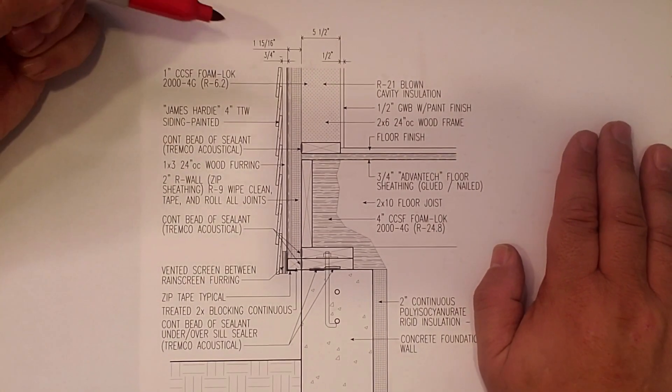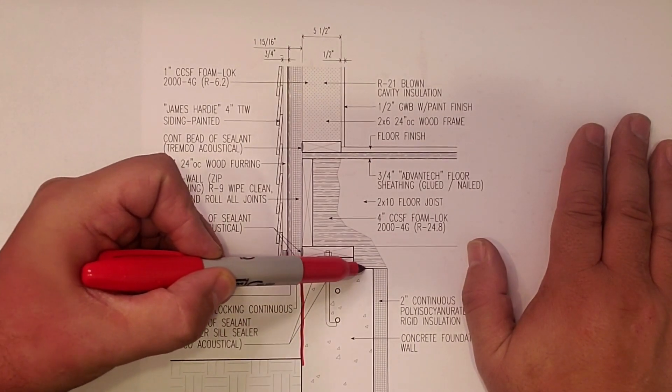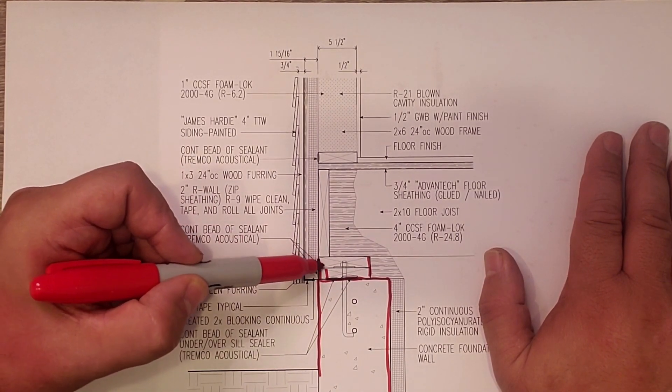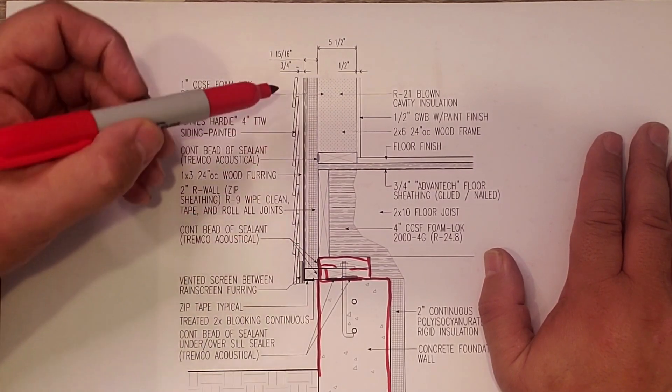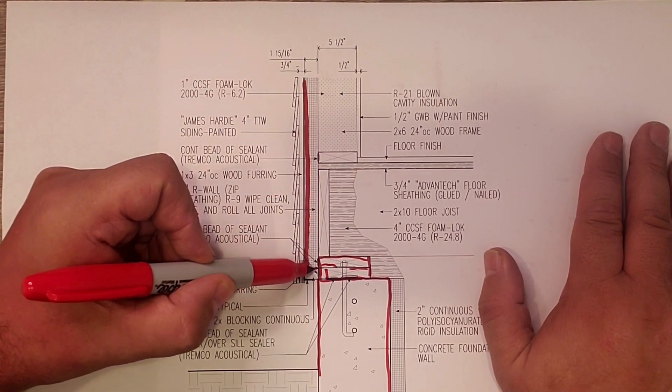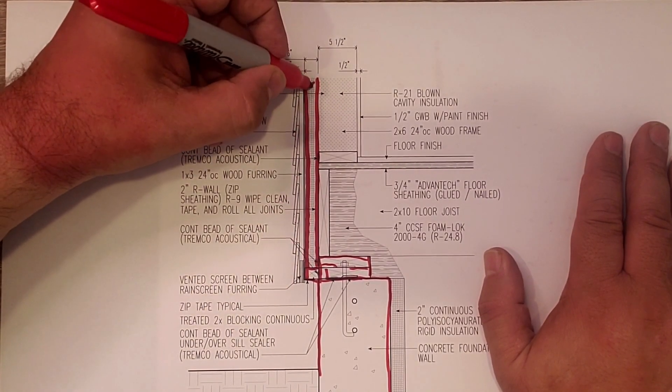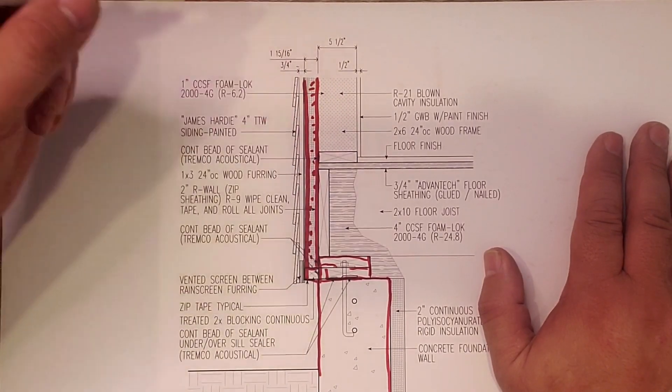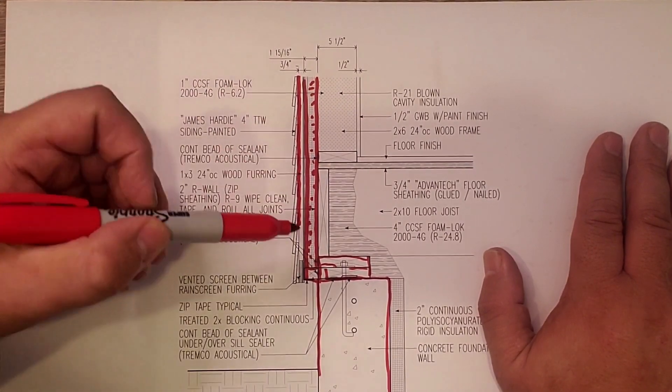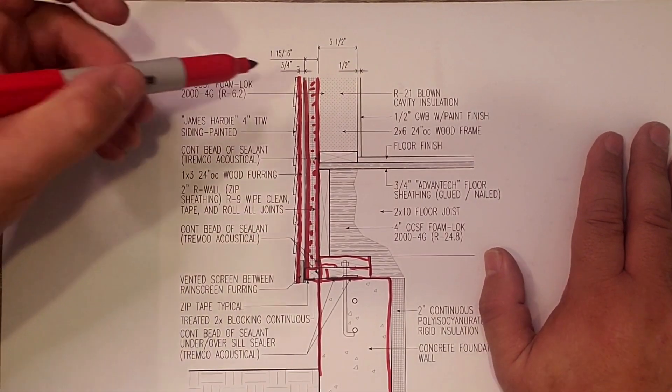Pulled out one of the details. Got our good friend Big Red here. Broke out the water table detail. You can see here maybe a little quick reference: foundation wall, that mud sill detail that we talked about a couple weeks ago. And here of course is our ZIP R9 sheathing. It sits on a little block and then this is the rigid insulation behind it. But most importantly, this is that rain screen gap.